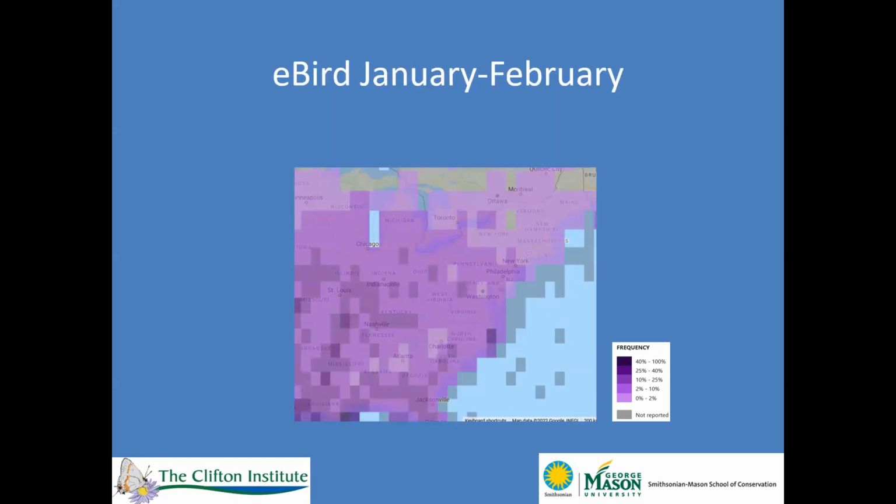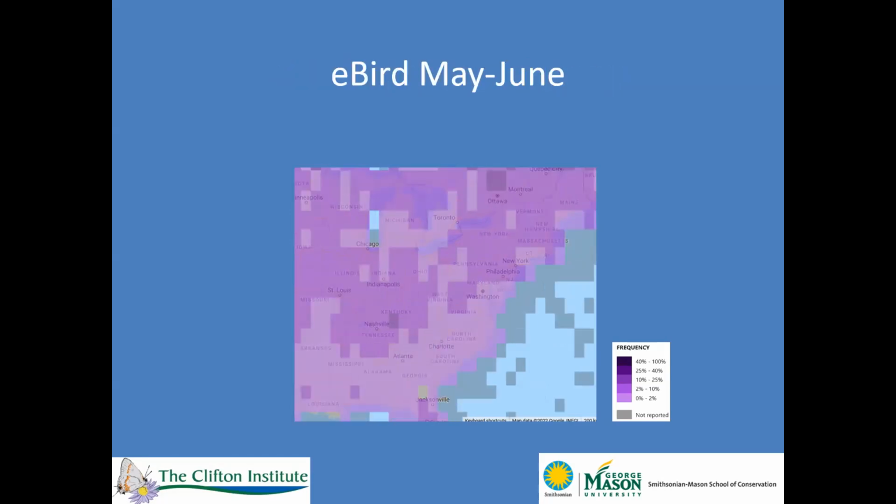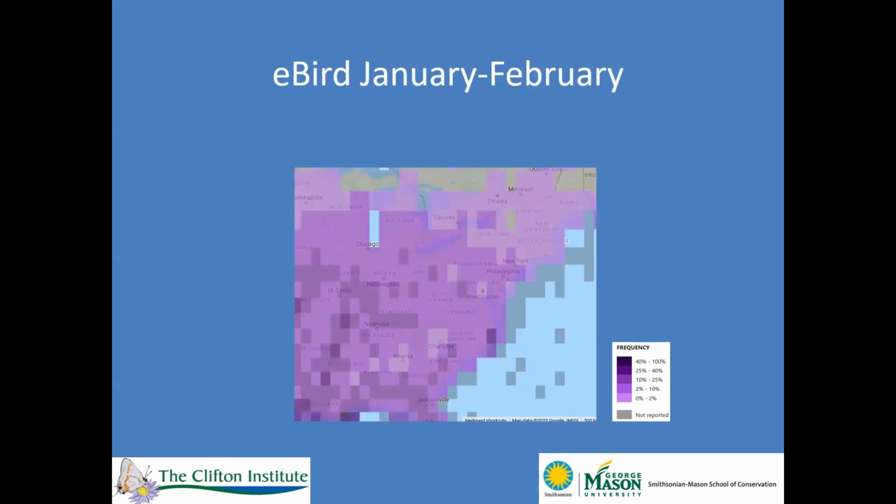And so I'll toggle back and forth a few times. You can see that in Southern Virginia, they are more common actually in the winter. In Northern Virginia, they're pretty common year round, it appears. But there's clearly a shift going on. So there are a lot of birds migrating from the northeast to the southeast. But we have kestrels in Virginia year round, and it's not really clear if our birds are northeastern birds that are just passing through, or if they're all permanent residents.